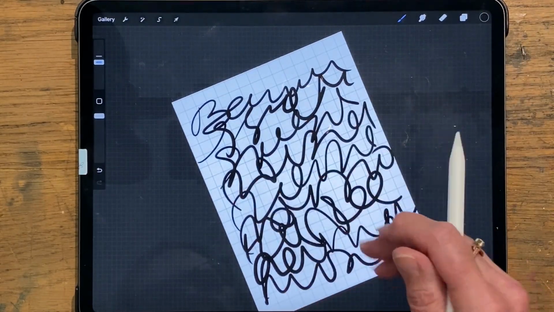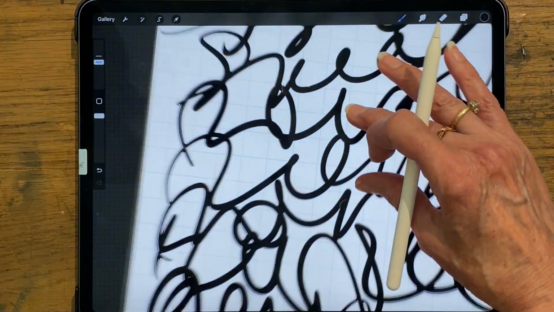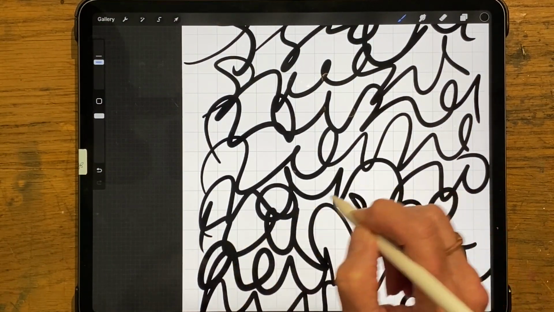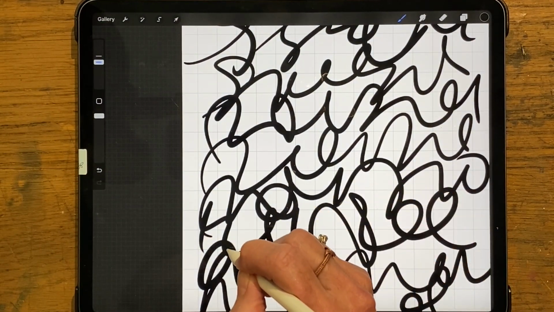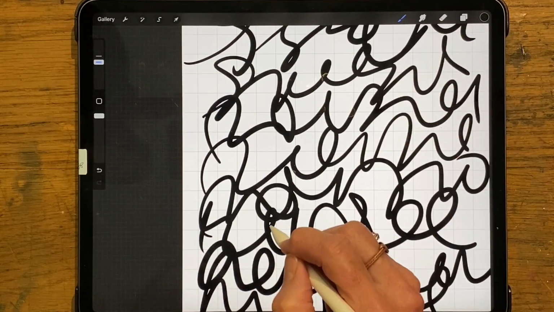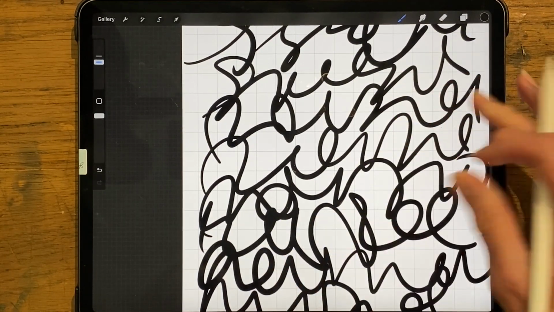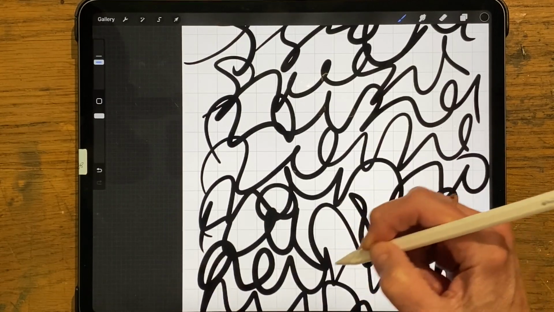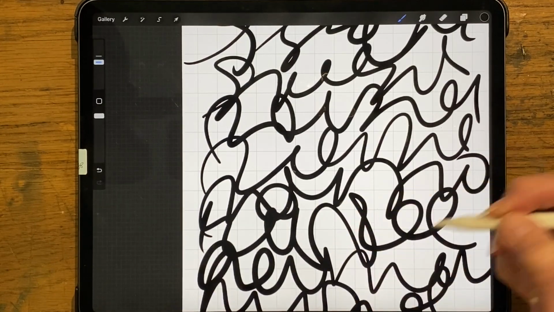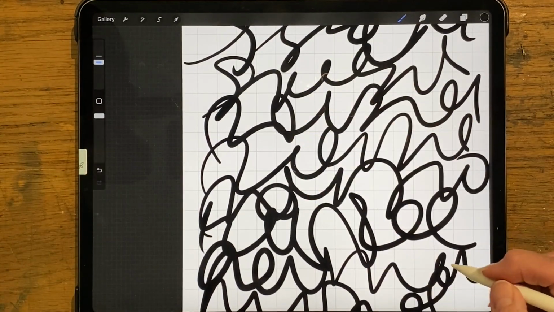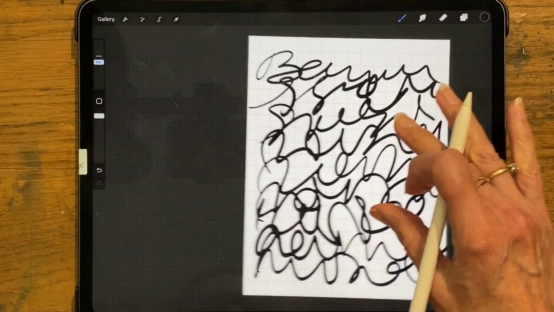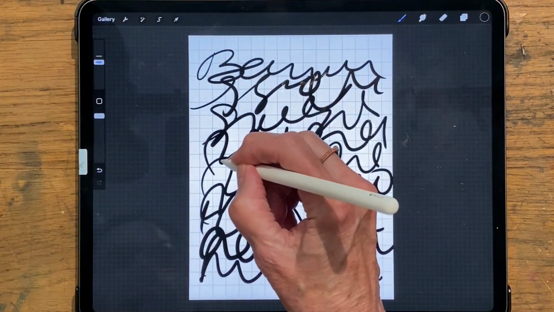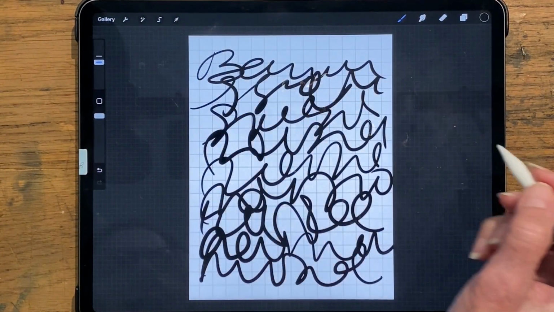So first of all, I look for areas where I know it's going to be a teeny tiny little hole. I need to either have it be bigger so it cuts out, or I need to close it up. So sometimes I kind of go through first and just do those. I may go back and make them a bigger hole after I see the whole thing, but I might just go through with my pen and close those up, those little tiny ones that are going to bug me.